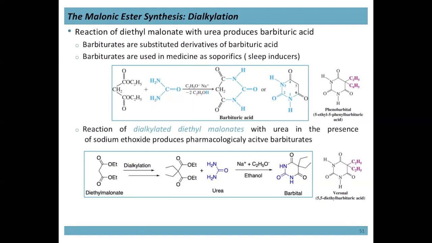Now, barbituric acid is not pharmacologically active in our bodies, so we could actually make it in lab. But to actually go from barbituric acid to a pharmacologically active molecule isn't that hard. As you can see in this bottom box, what you do is you just take diethylmalonate and you do a dialkylation. And so you put, in this case, 2 ethyl groups off of there. And then you do this exact same reaction that we used to do in the lab, where you just mix urea with your new product, and you would actually get barbital.